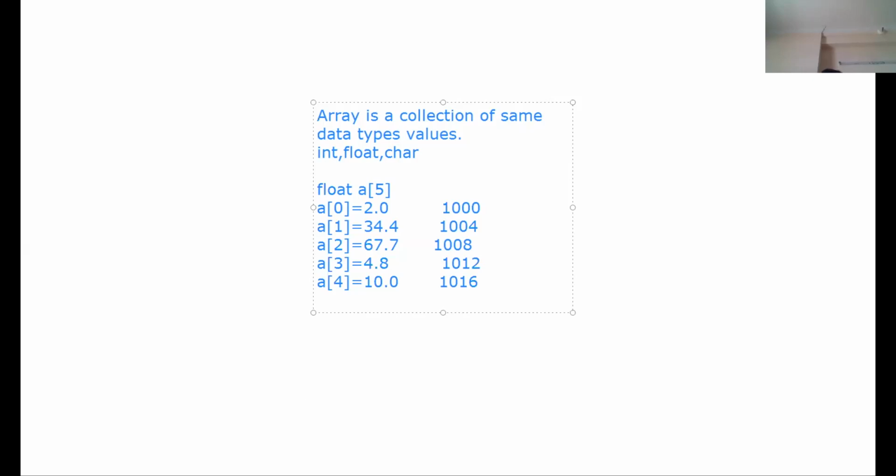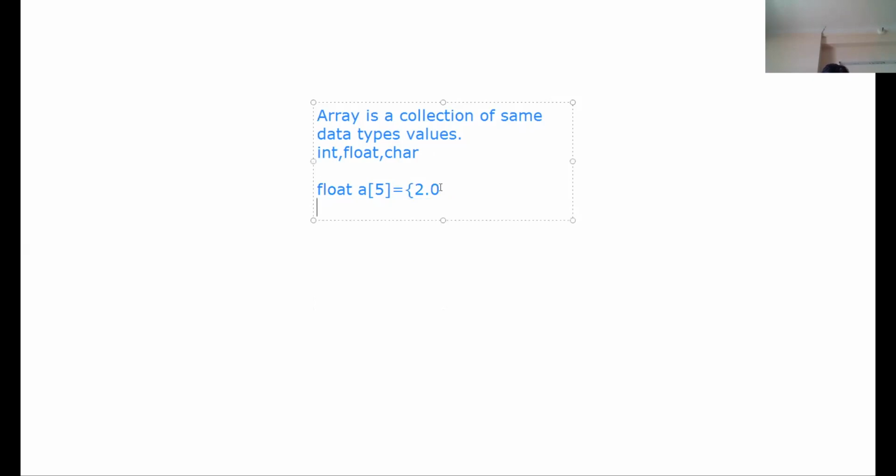You just declare, and then you can initialize with the values. Don't give this type of values, this is not required.